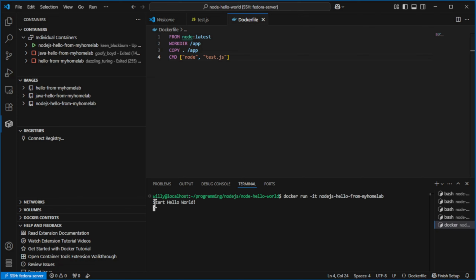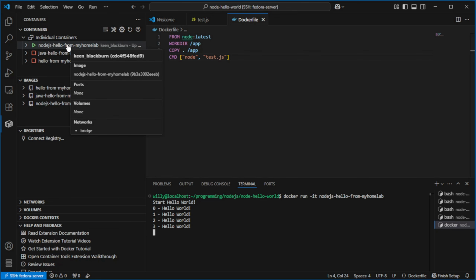See, start hello world, and every 5 seconds we're gonna have a new text, the counter and hello world. We wait 1 or 2 times, see, 0, 1, 2, and it's running.